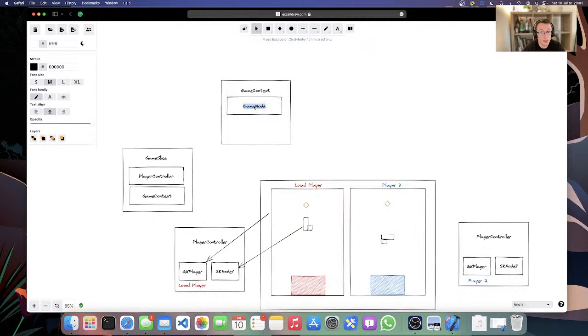Actually, what the game context needs is the base layout. And what could the base layout be? Should it just be a shape? It could just be a shape.